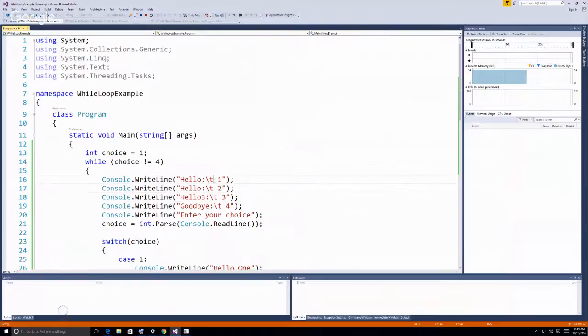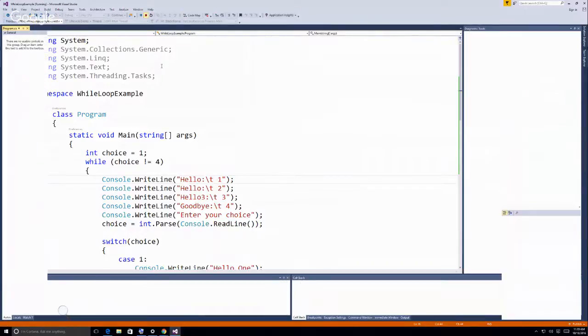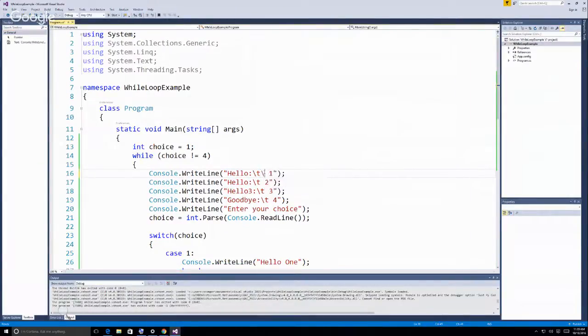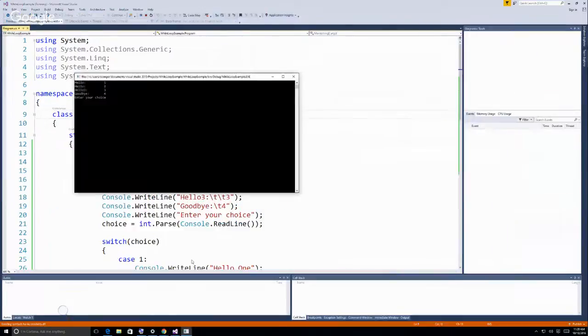One way I could do that, I suppose, is if I did all of these as double tabs. You guys don't have to do this. Whether it looks nice or not really doesn't matter.